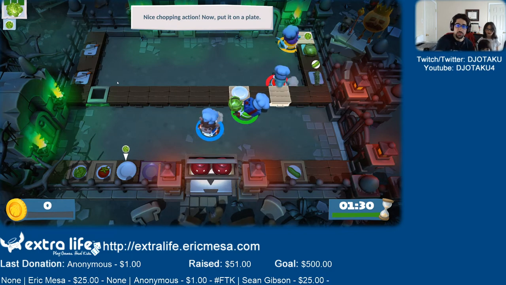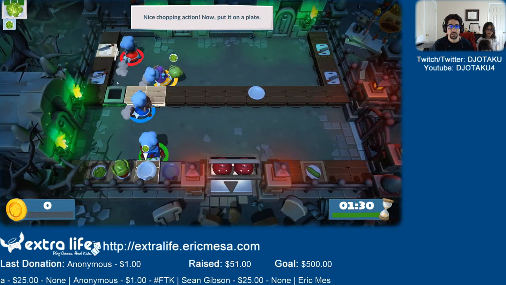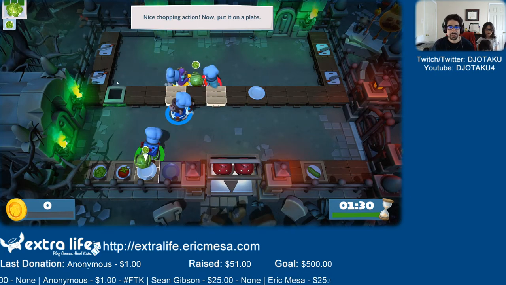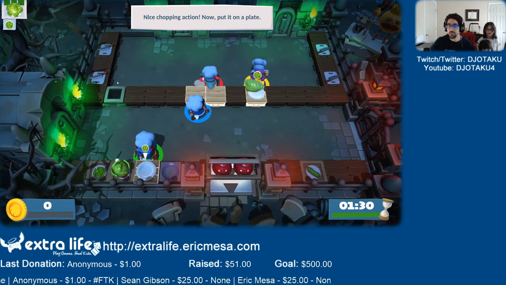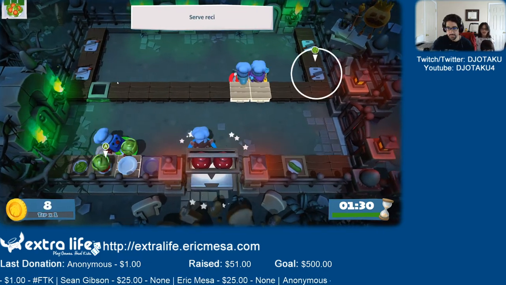All right, now put it on the plate, green. Yeah. Who's green? Put it on the plate. Oh, someone just threw it away in the garbage. Where do you put it? Over here. Put it over here. Oh, there's a plate right there. There you go. Now I take the plate and I put it over here. See? Now we're feeding them.